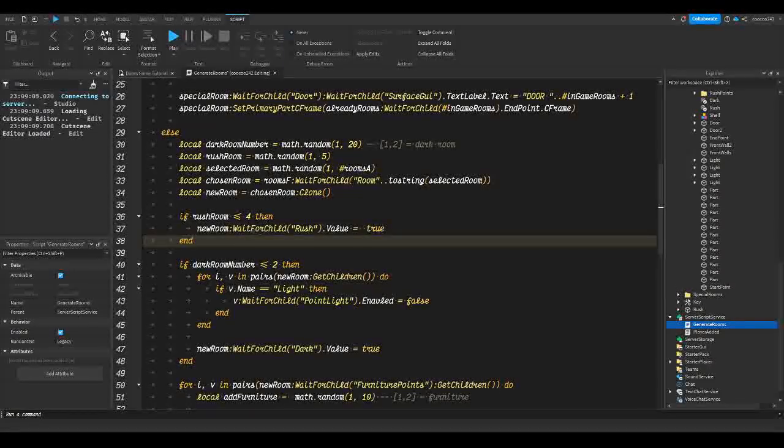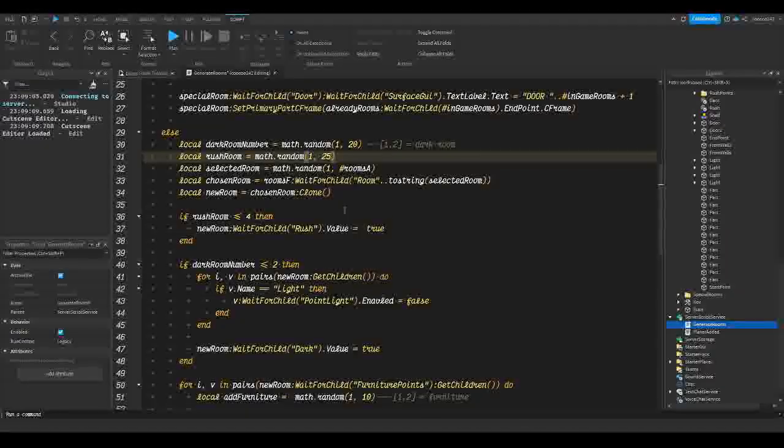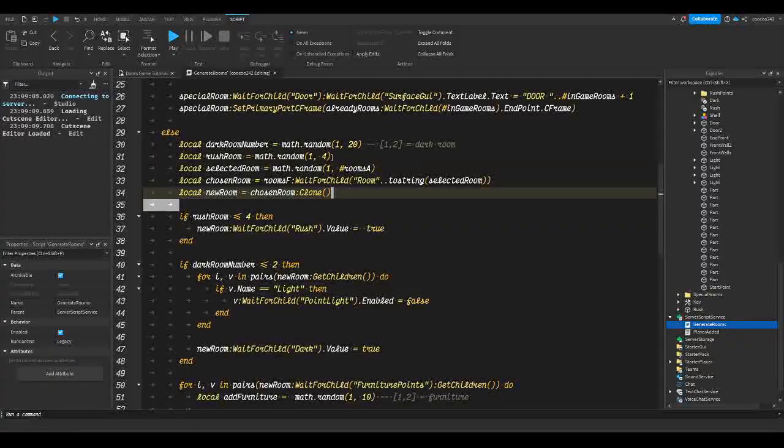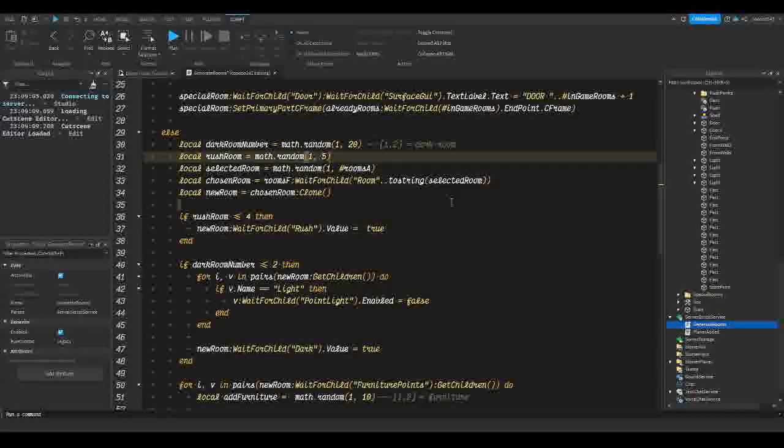Obviously if you want to increase the chances, you can increase this number. Let's say I do 25, then it's a little bit more rare for it to be less than or equal to 4. But if I change it to 4, it's basically always going to be rush. So let's go ahead and change it back to 5.